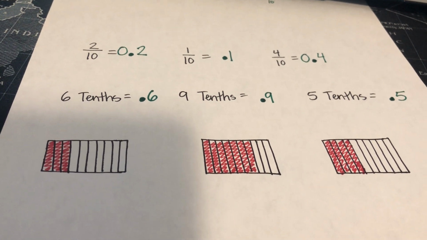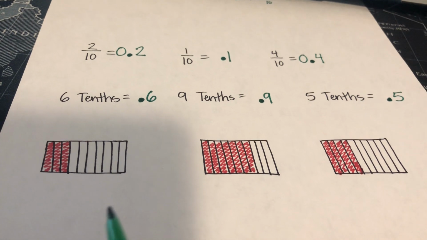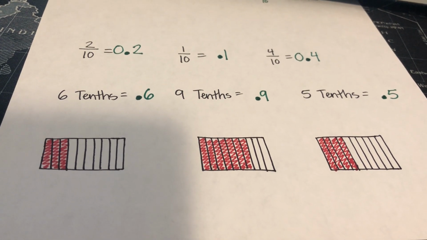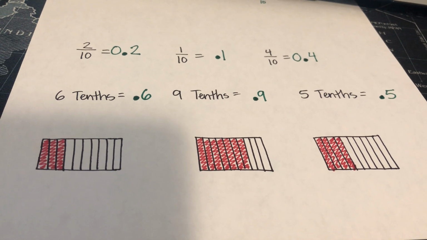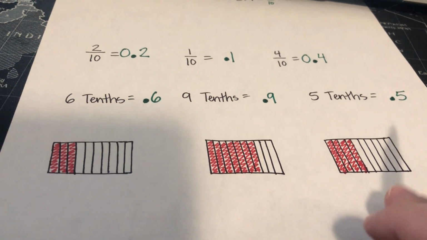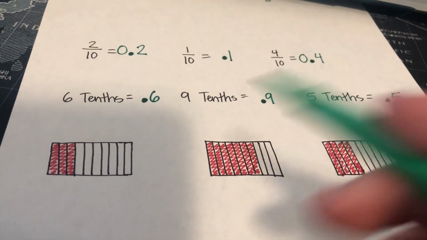All right, now we see these fraction representations, right? A fraction drawing. You'll also be asked to look at a drawing like this and write the decimal. In my opinion, it's easier to write the fraction and then write the decimal, okay? So I want you to do this with me.